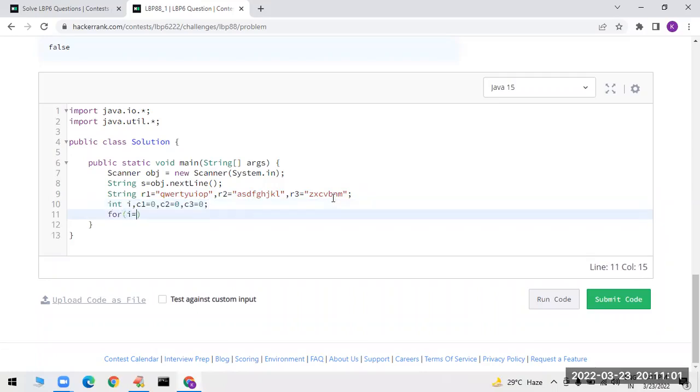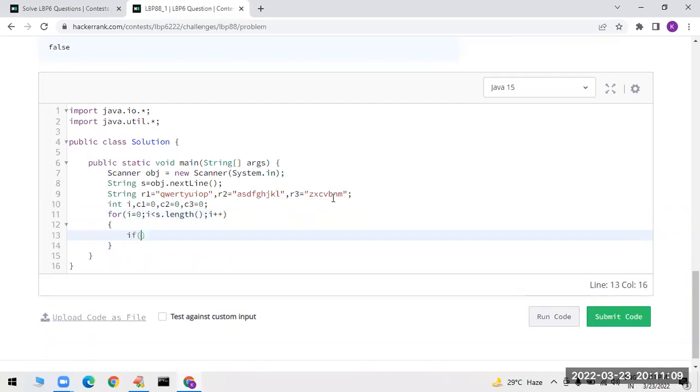Sir, here we can take the support of predefined functions. Let us see how you can take the help. I'm going to check if r1.indexOf(s.charAt(i)) is not equal to -1.